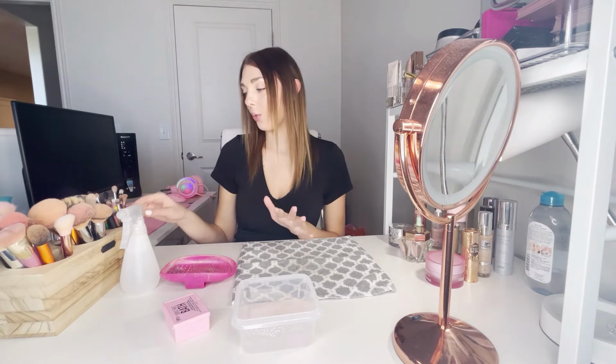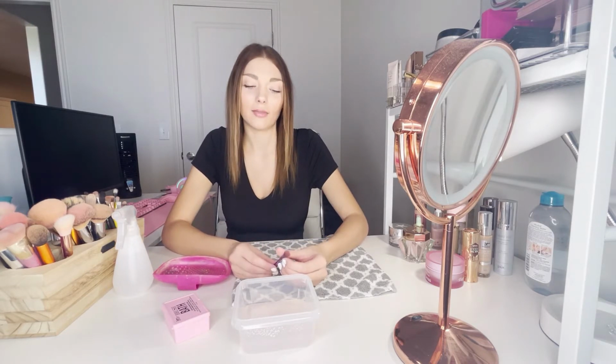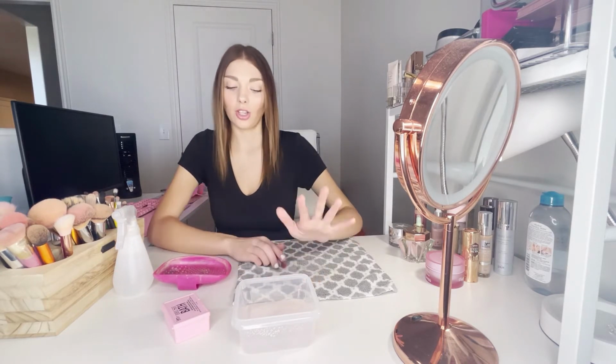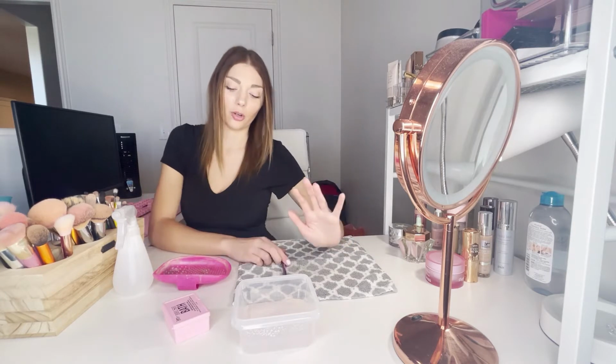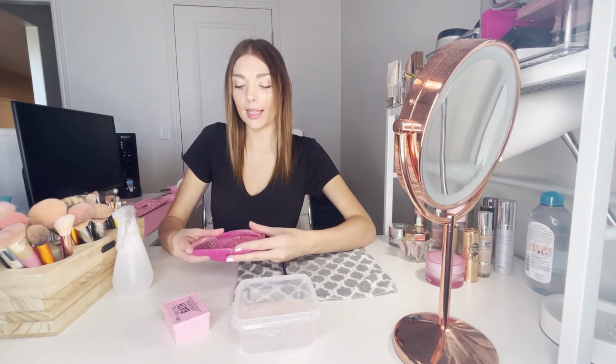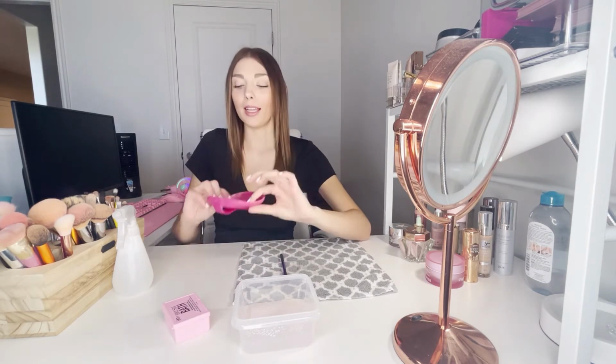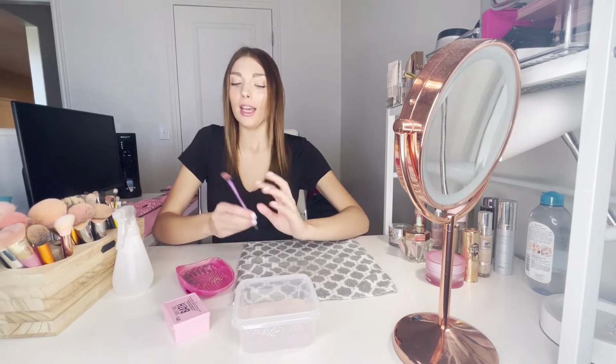So I'm gonna start with an eyeshadow brush. This eyeshadow brush has like pink eyeshadow in it. So this will be a good tester to start with. I also have this like rubber pan brush scrubber. I don't know what to call this, but I'm gonna be using this.